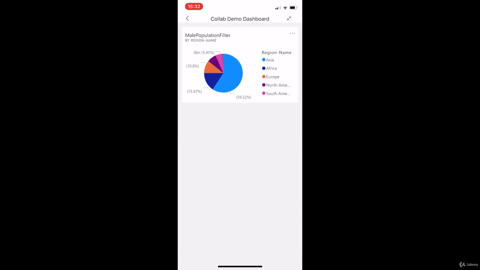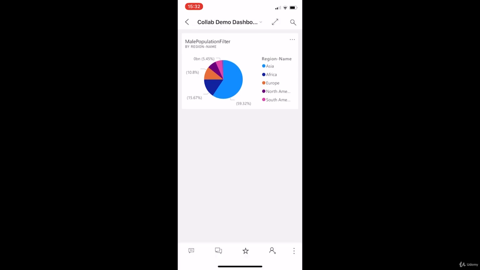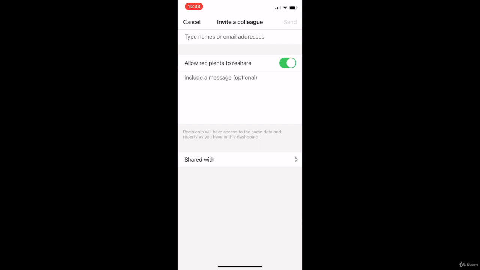And if we now click onto the arrows in the right upper part of the screen, you see that the lower navigation bar appears. Here you also have the option to add comments, to mark this as a favorite, or this is the little human symbol with the plus you can see in the lower part of the screen, which I'm clicking now. Here you can invite other people to access your dashboard.